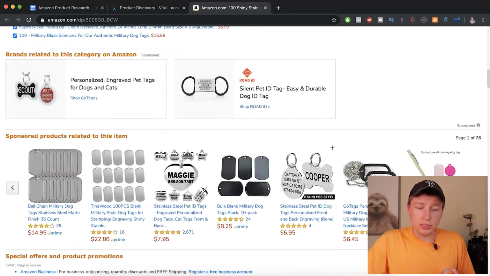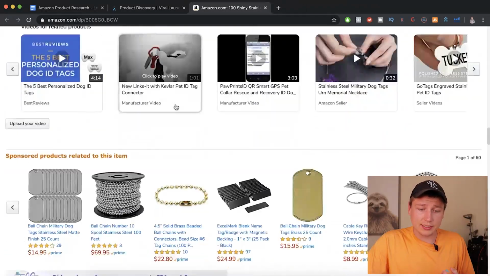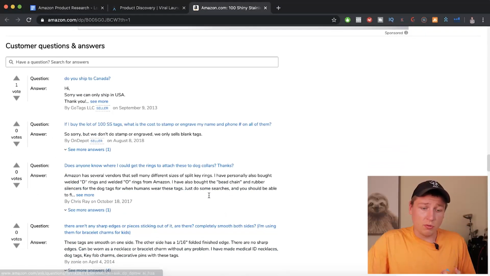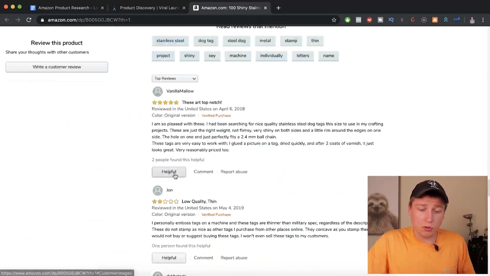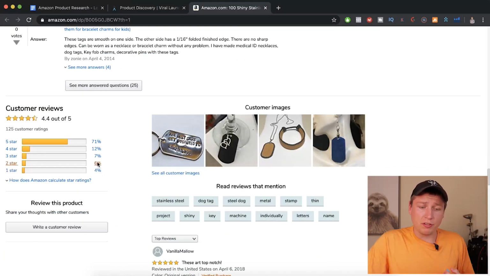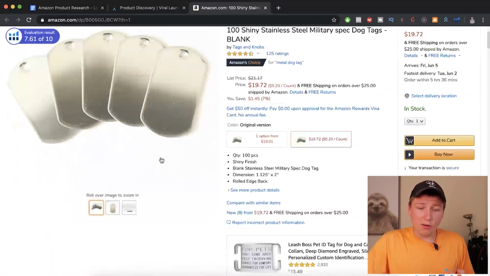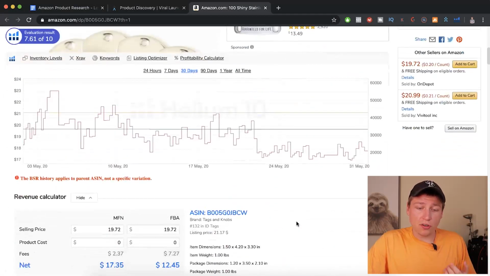If we really wanted to source this, we can take a look at the product page and see the product description sucks, so we can make that a ton better. We can read these questions to figure out what we can improve. We can read these bad reviews, any bad reviews, to figure out what we can fix. Obviously, we talked about that before. But what I really want to talk about is how dog tags are going to spur other ideas for us.